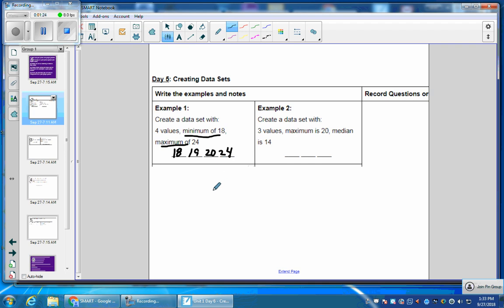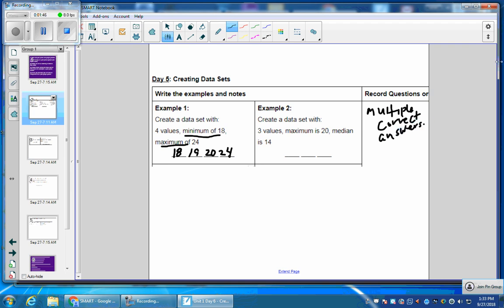So you're going to notice with a lot of these problems there might not be an exact right answer for some of them. There might be multiple correct answers. So go ahead and write that example down, and off to the side here, just make a note that there might be multiple correct answers. Some of them will have an exact answer. Some will have multiple correct answers. Oops, I spelled that wrong.